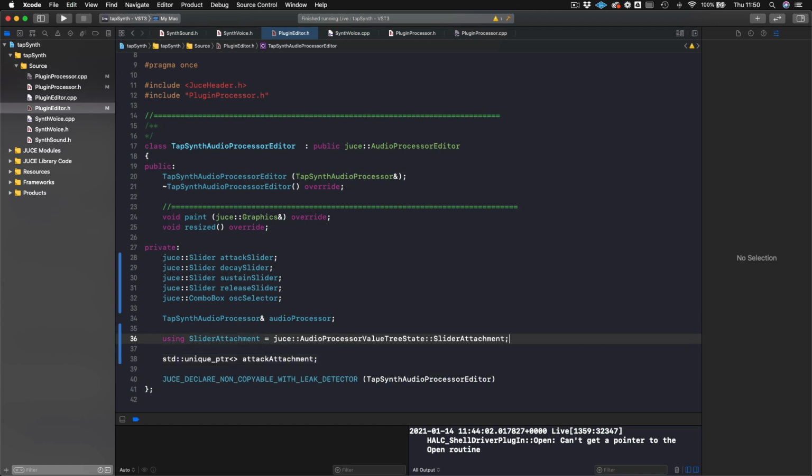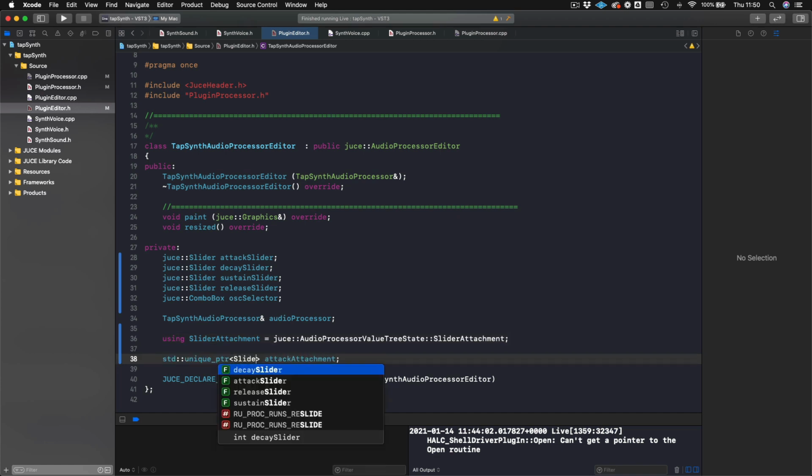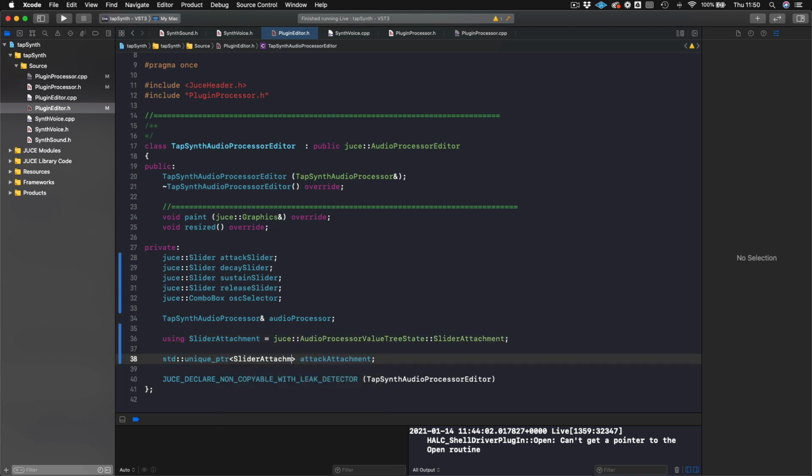So this makes the code a lot cleaner. And see, that looks a lot cleaner, doesn't it?